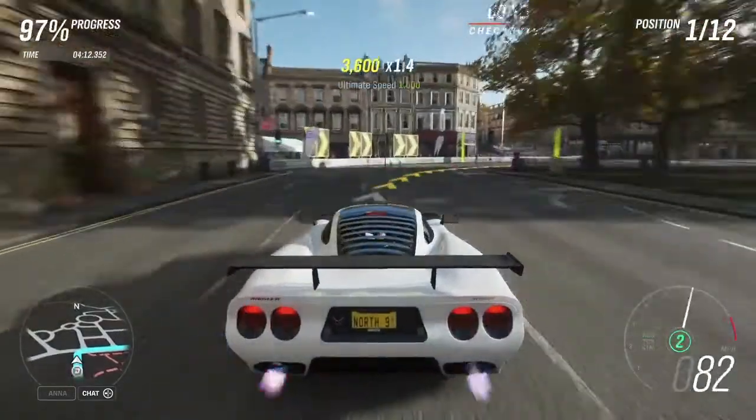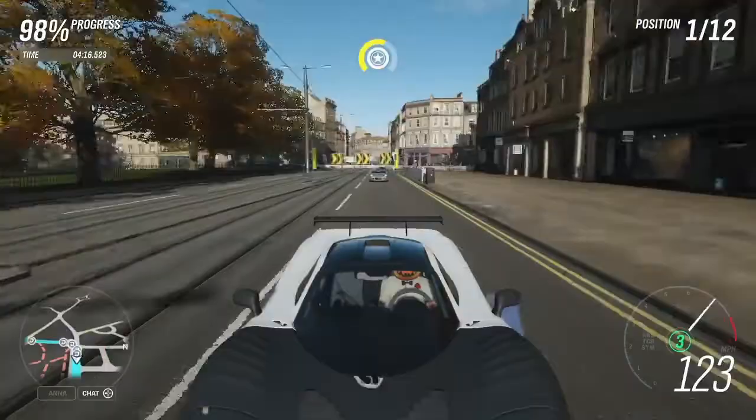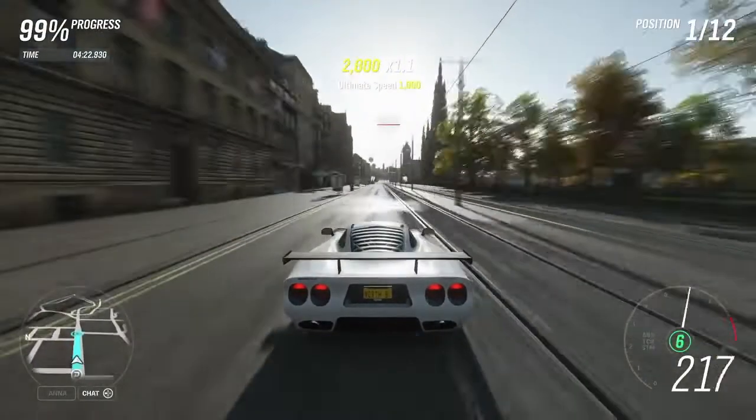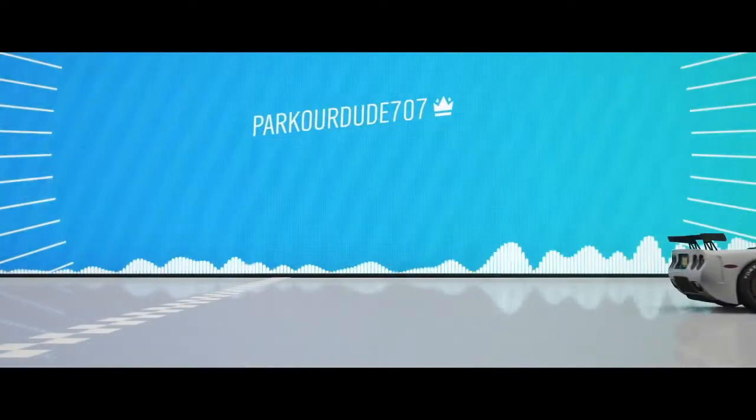Alright, here we go onto the final straightaway. I want to see what this can hit right here at the end. I'm already pulling away from second. Oh, yeah. Alright, let's see what we hit. Alright, finished on 235 miles per hour. Not bad for that final straightaway.